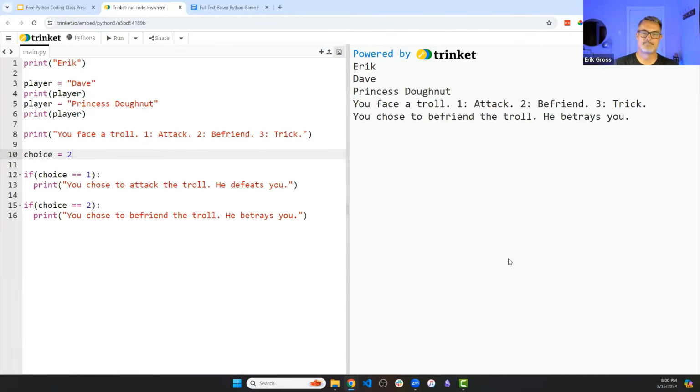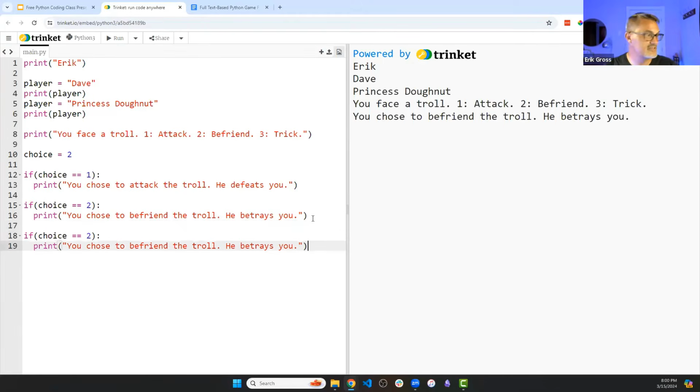All right. Now, we're not going to finish it all out just in the interest of time. Obviously, if we have 3 different choices, the trick one, we could do that. Actually, let's make it fast. Watch this. Copy just these 2 lines. Highlight them. Copy them. Then go to the end and press enter. Don't forget to backspace so that you're back where you began. And then paste. And now let's do choice equals 3. It's all right to copy and paste on this.